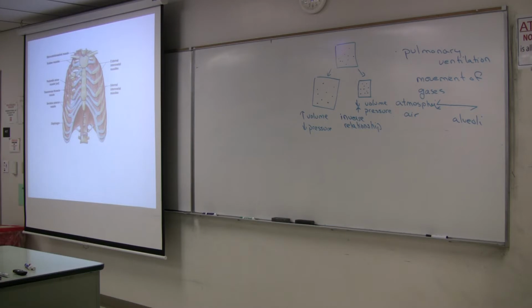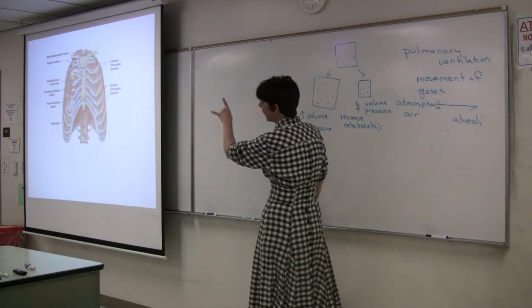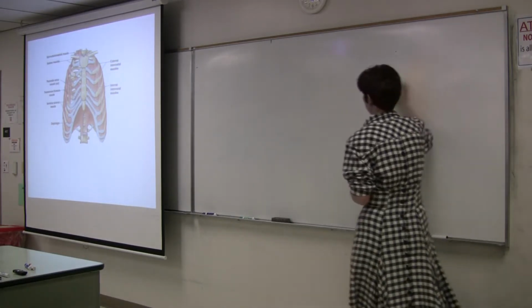The reason I brought that up is I had a discussion with a student that I used to give a lift to here, and he said that, the way he was taught by his high school biology instructor, on the relevance of how this works. So I'll come back to that, just think about it. So let's look at the muscles that are affecting the change of the thoracic volume and thus the thoracic pressure.